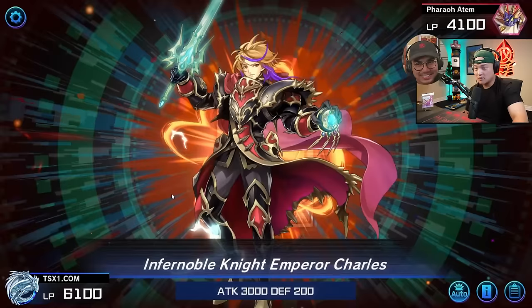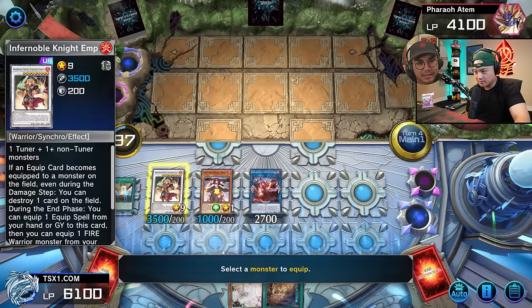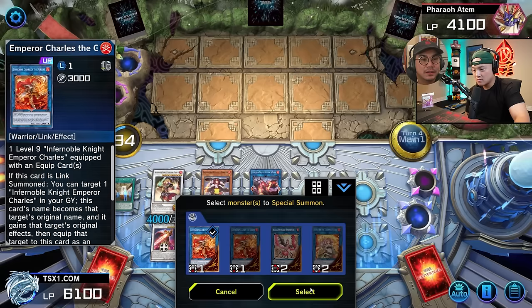Okay, now you're going to equip to him. Roland? I'm rolling, yeah. Then you make Charles and you pop Promethean, right? Yeah, make Charles, pop Promethean. Does it matter? It doesn't matter.